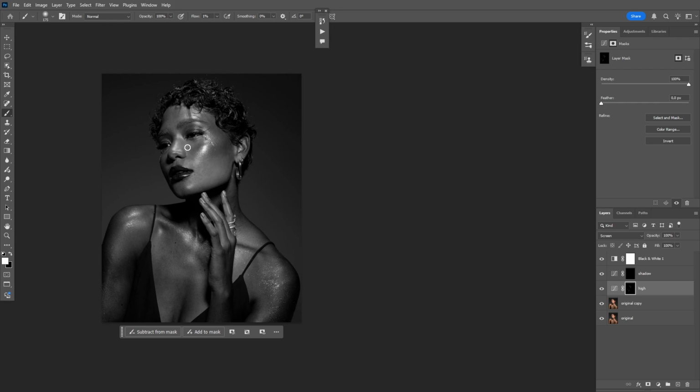I use this to make my frequency separation easier. And you see with her body down here, I don't want to overdo it, because it's going to look flat.